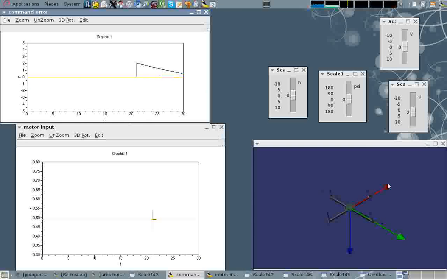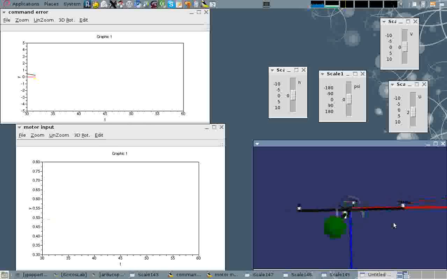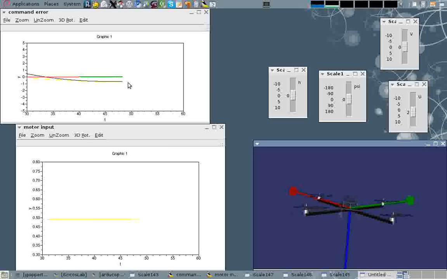So I think a lot of the problem on the control system right now is the saturation levels. As soon as it saturates, then the ratios between the motors aren't held, and then you get problems. I mean, this isn't zero steady state error, so that could be an issue.